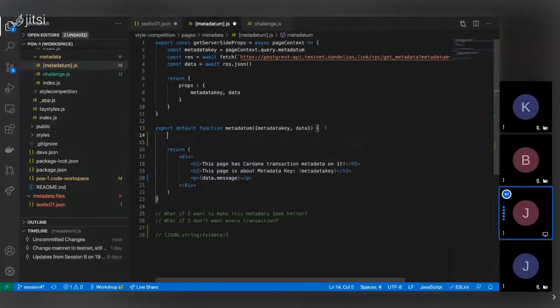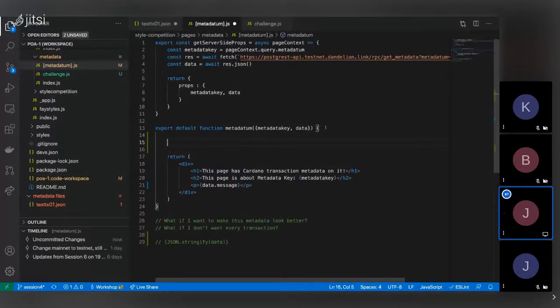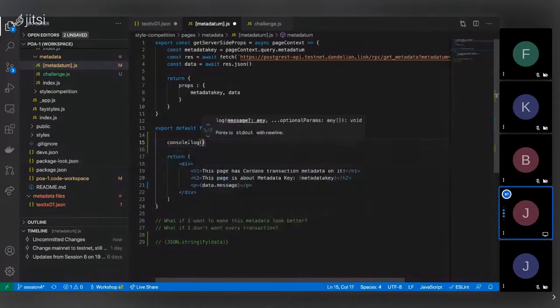So here inside of this function, but before the return statement that tries to render to the page, I'm just going to write console.log right here and then the word data. And what this is going to do is show me in my terminal window what the data object looks like. And this is super common. I want you to know that developers use this all the time just to make sure they recognize how their data is put together, okay? So let's look at what this tells us, and maybe it'll help us fix the problem right here.